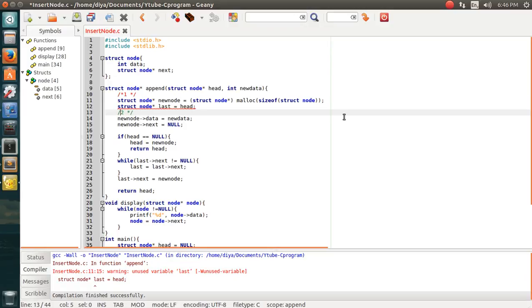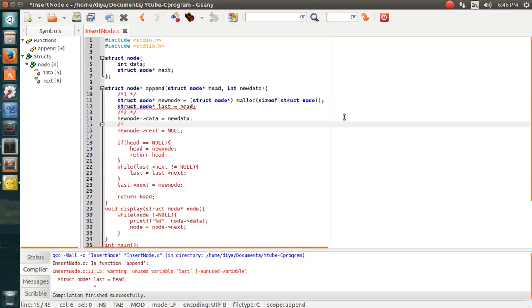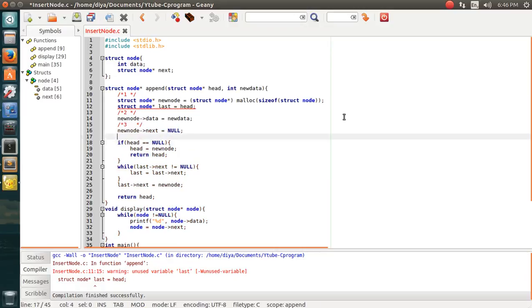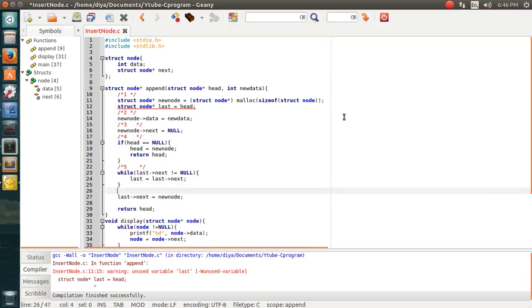This is my third step. After that, this is my fourth step. This is my fifth step. And again, this is my sixth step.